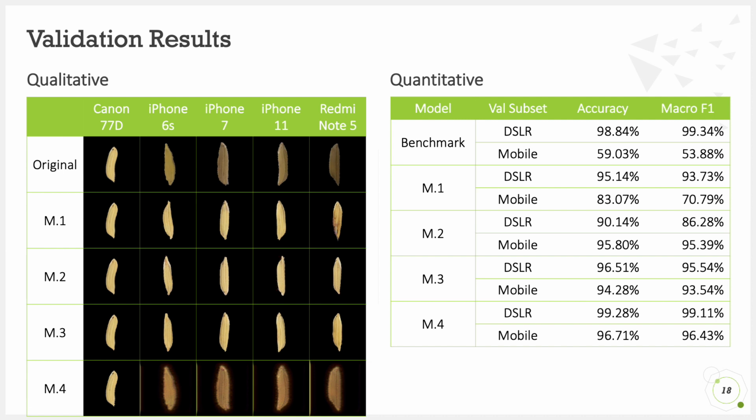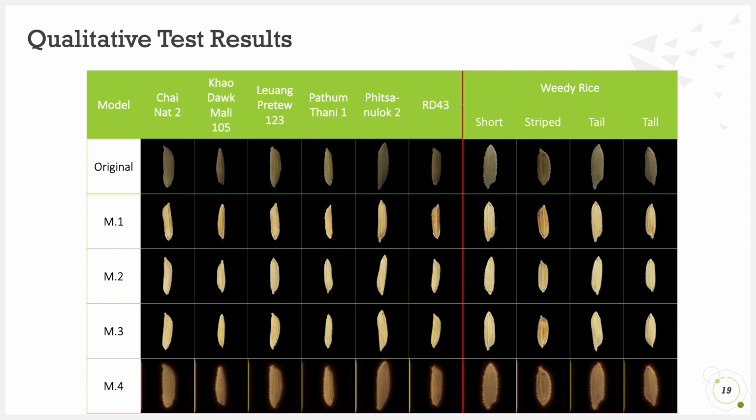The quantitative results for the fourth model are very high on all validation sets. However, the qualitative results are not quite good, since the translated images look more crimson with a red border around the seeds. This is the qualitative result on the test set, same as before. The result from the fourth model does not look like the rice seed images captured by a DSLR camera. The others are good, but some of them may look like a different seed from their original.